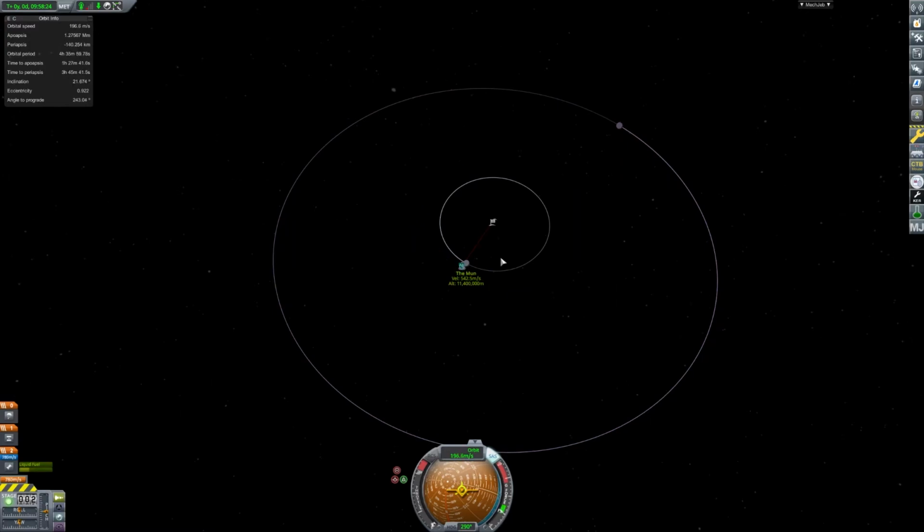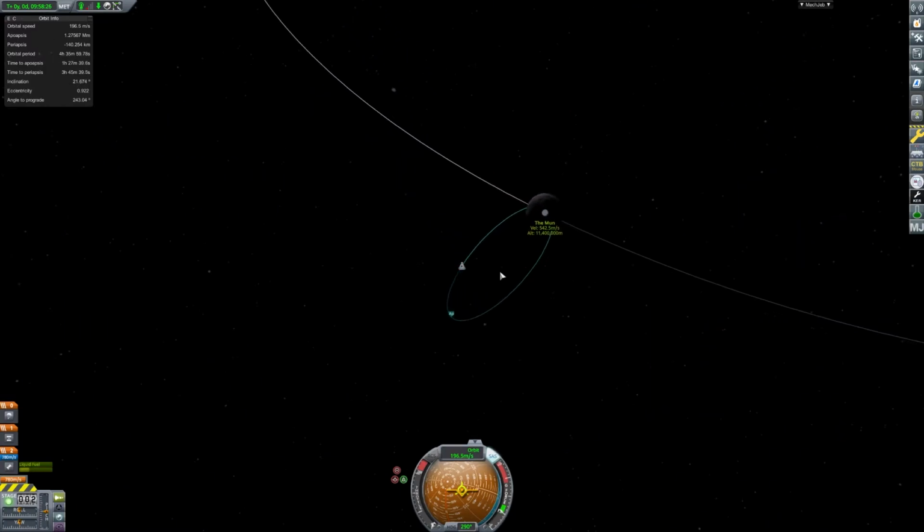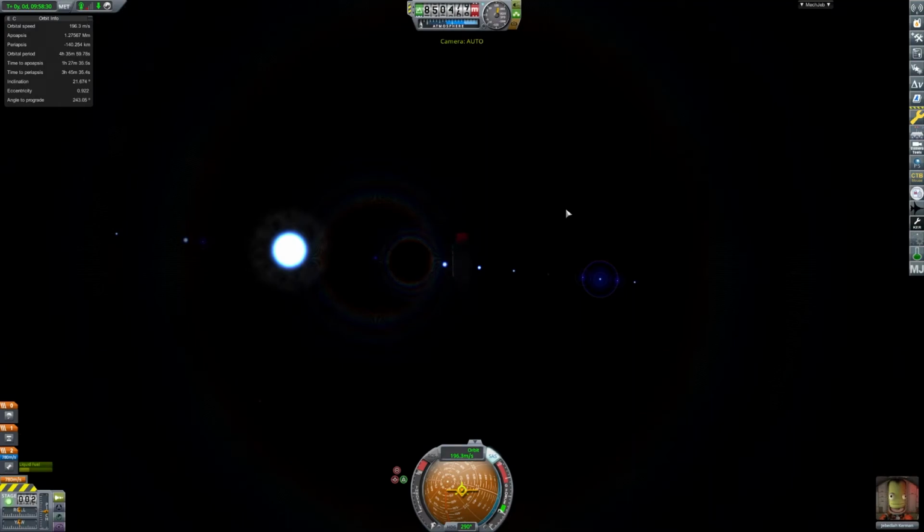That is not what I wanted at all. So let's do this. We'll go ahead and hit F9. We'll go back. We'll adjust our ascent, because that was not the best one.